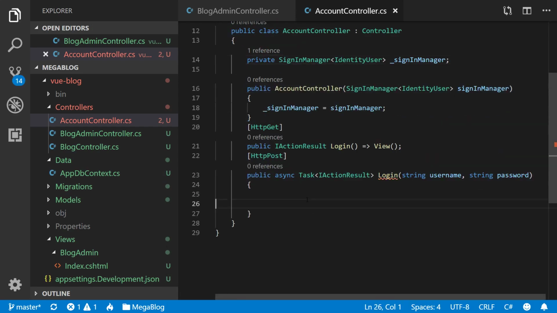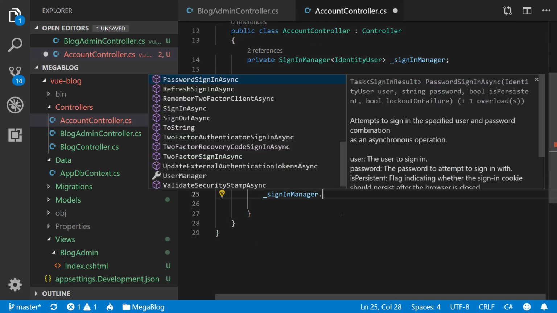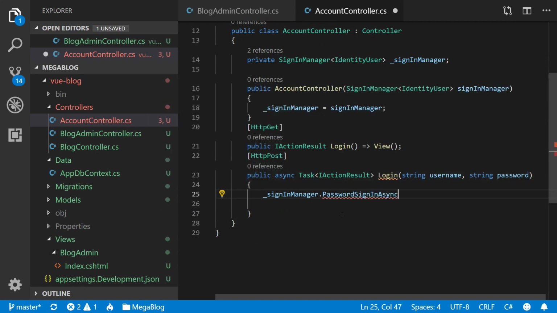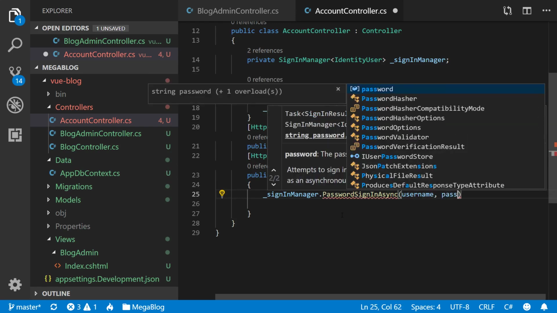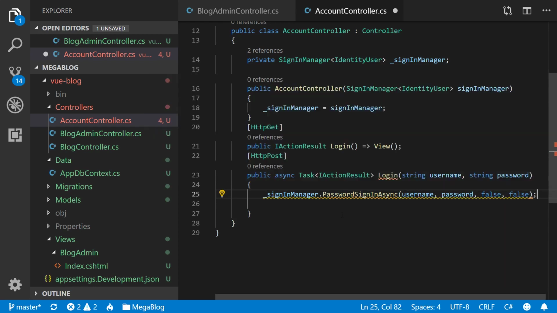Okay. So I want to grab this sign-in manager and I want to throw it up in the air. I'm joking. I actually want to go call password sign-in async, and all this is going to use is my username that I'm going to pass and the password. And then I'm just going to specify false for persistent login and the lockout. So let's call await.